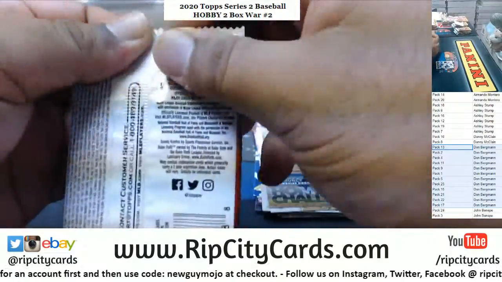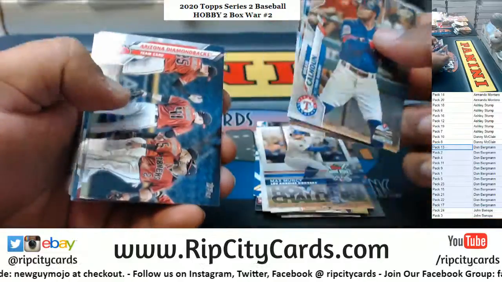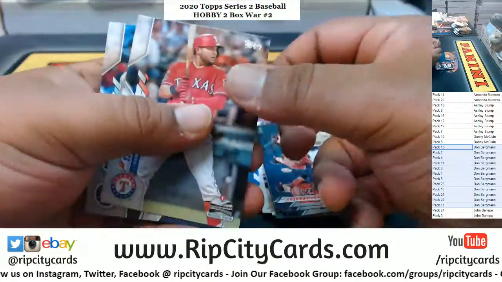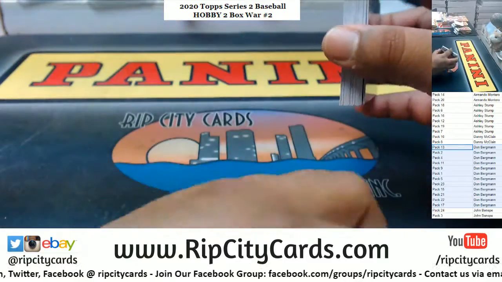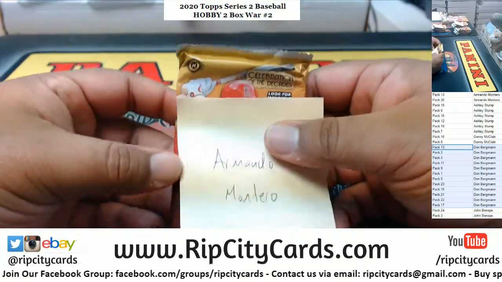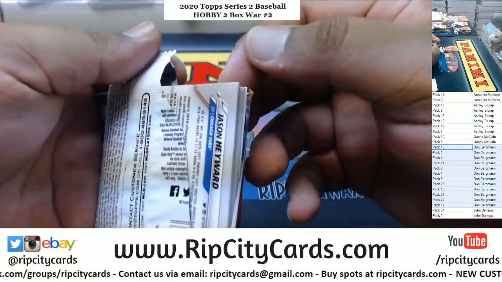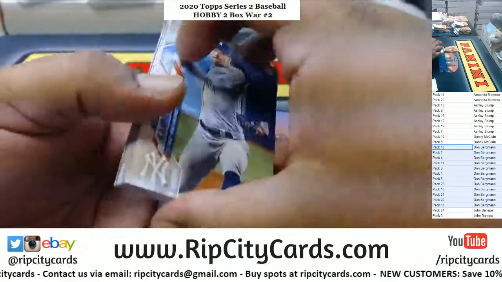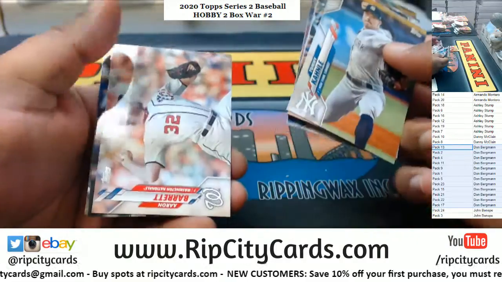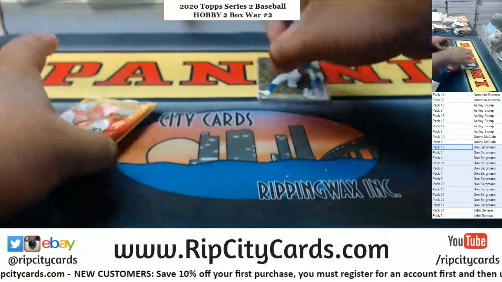All right, pack eight for Danny. Sorry, Danny. You get to keep your packs at least, but no auto or relic there. All right, let's do Armando next. All right, pack 20.